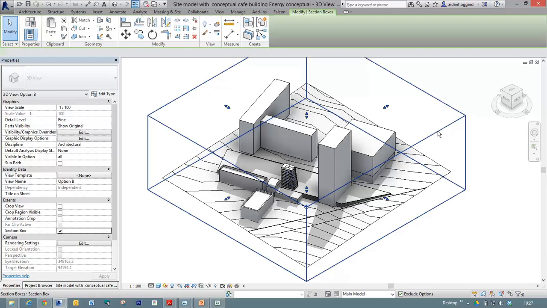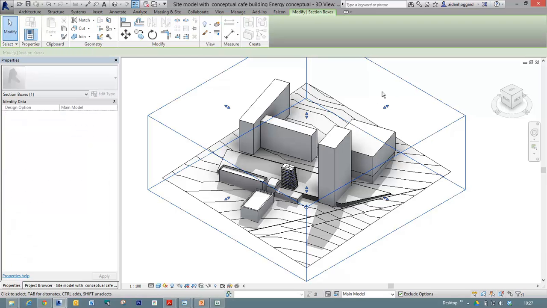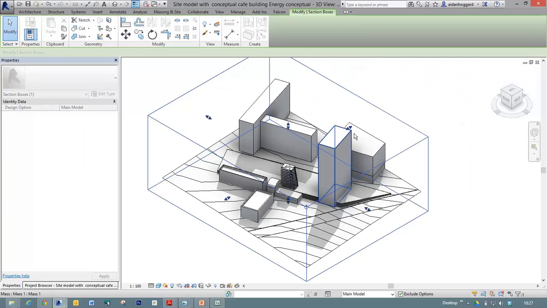If I click on that box, I get these little arrows, and if I click and drag one of those little arrows, I can pull in this section box and start to crop my model down in the view.